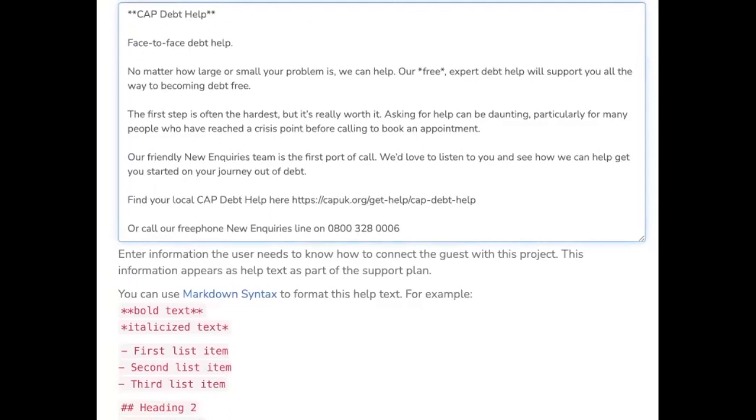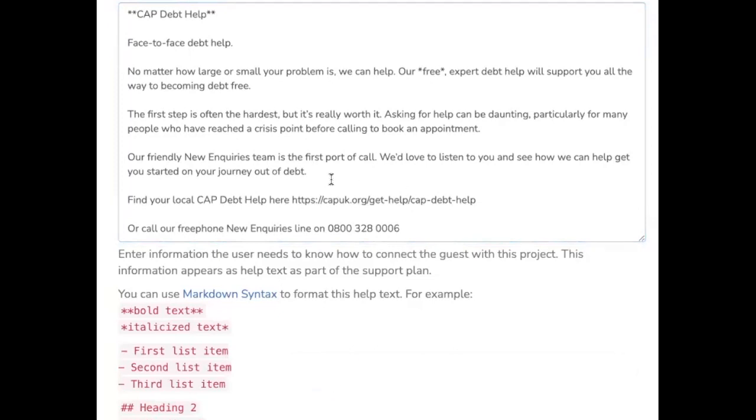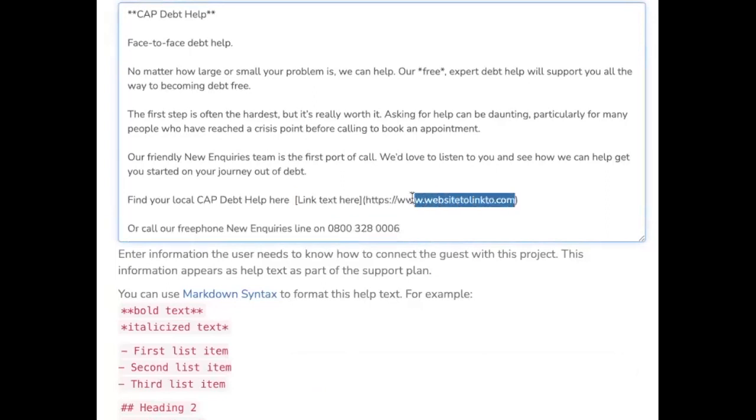The easiest way to do this is to highlight using your mouse this line of text in red at the bottom here. Once we've copied it, let's paste it next to the text we're going to add in. Now, firstly, within our standard parentheses, or brackets, I'm going to take this website address and I'm simply going to pop it on top.